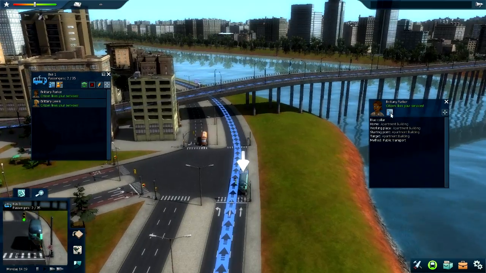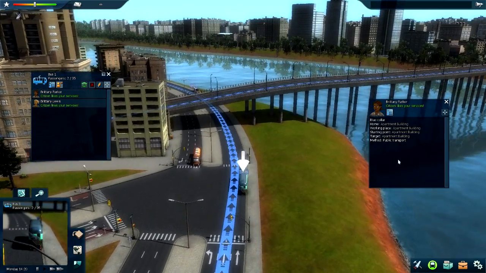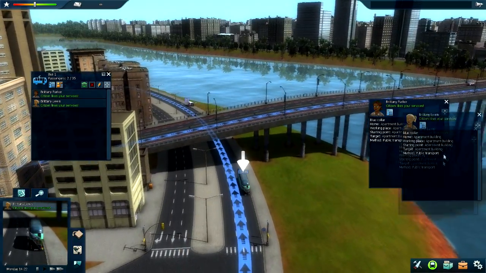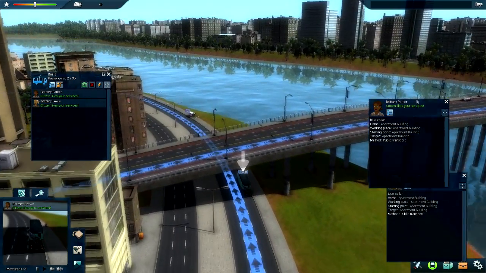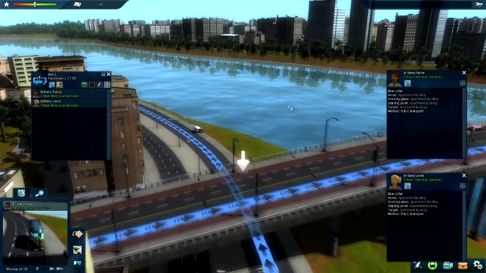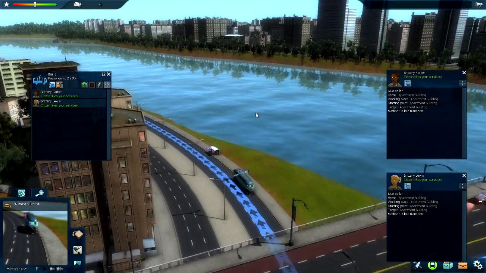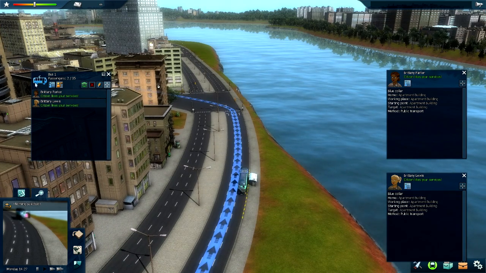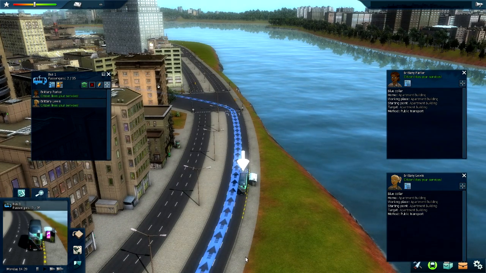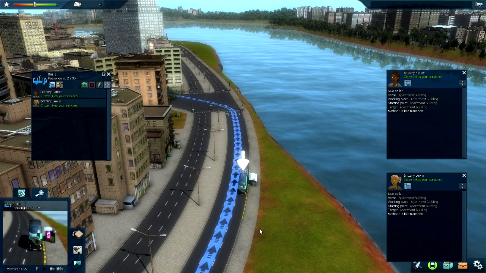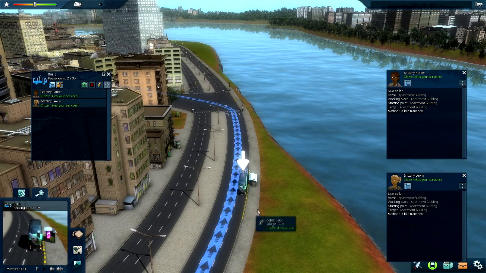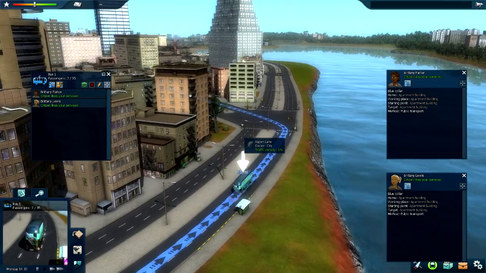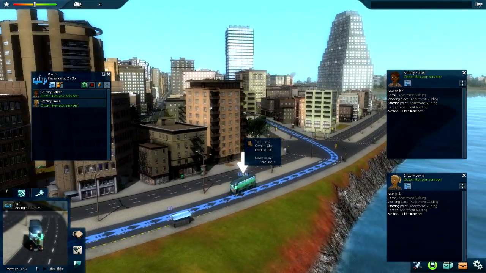Yeah, you can view the passengers, their information, where their home is, where the workplace is, where they're going, and you can actually follow the people. If you click on the people, all of those little white X's on the right side of their information panel, you can follow them, where they go, what they do. It'll tell you if they have a car, if they drive a car.